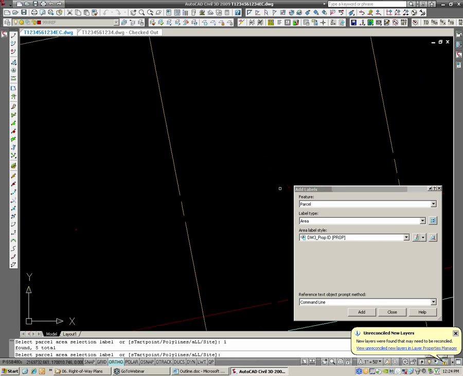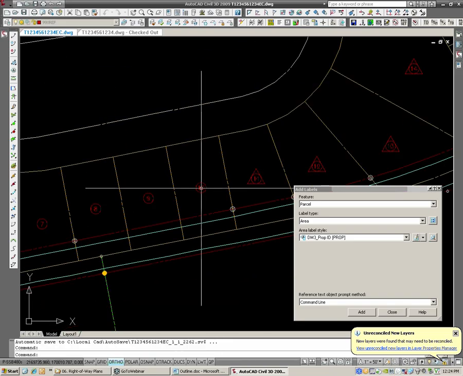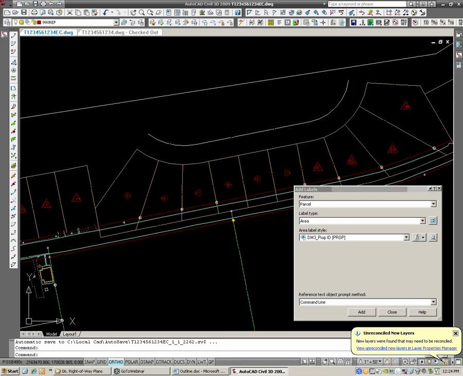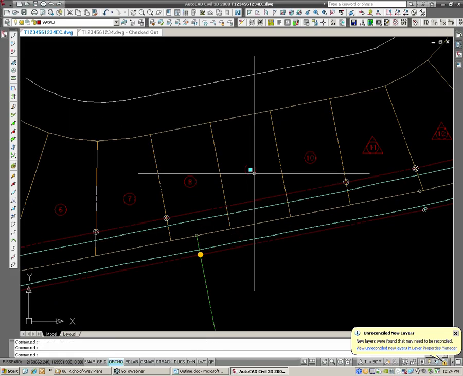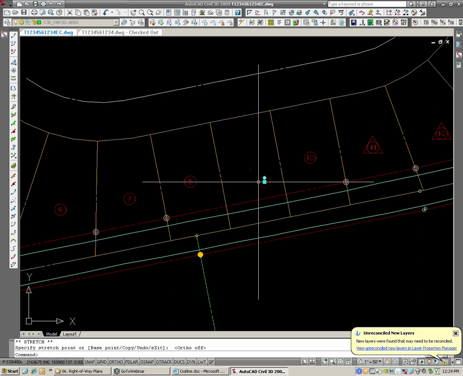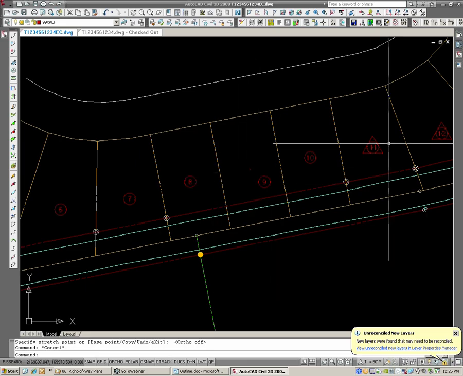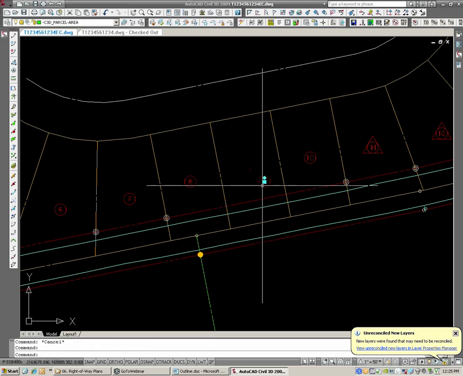Using those little dots. I don't know if you can see that, but I'm clicking that little red dot, and it's labeling that information through the XREF. So this label now in this drawing, I can move it around wherever I want, but it's still linked to the existing conditions file. So if those parcel numbers get renamed or renumbered, that would change in this file automatically. So it's important to realize that.